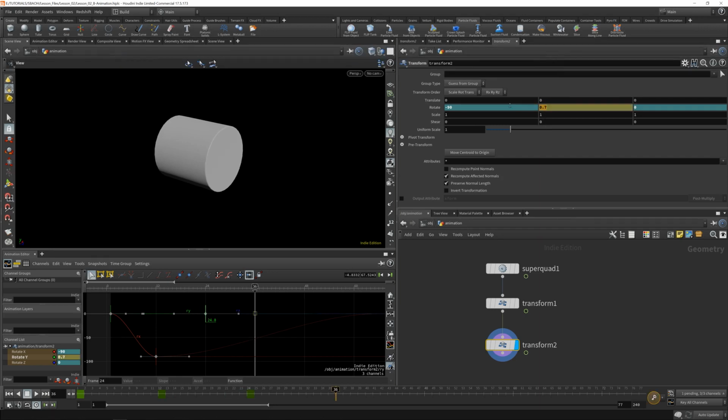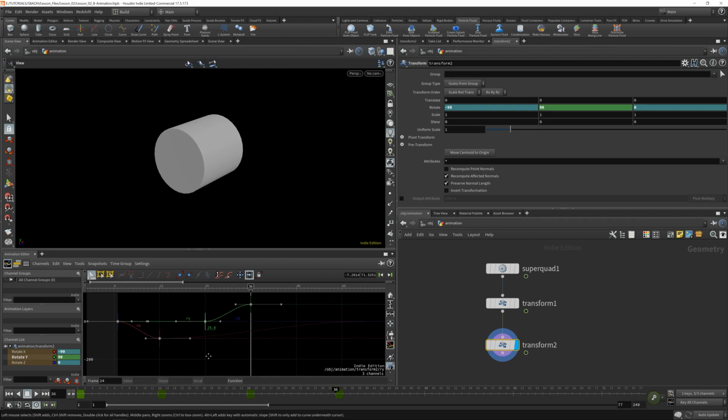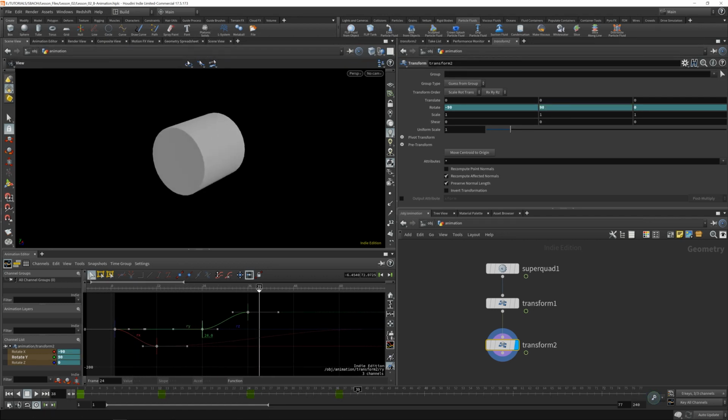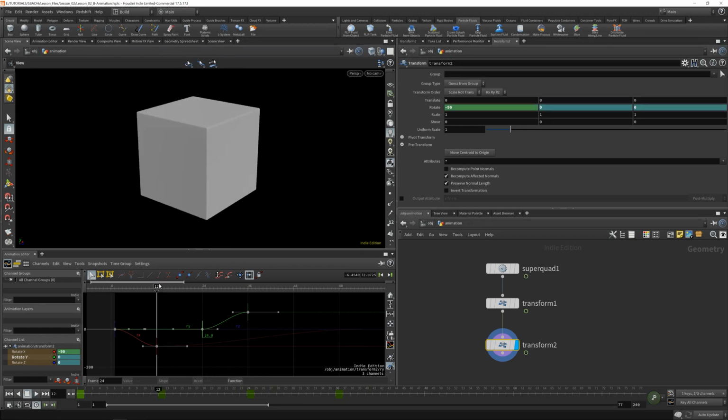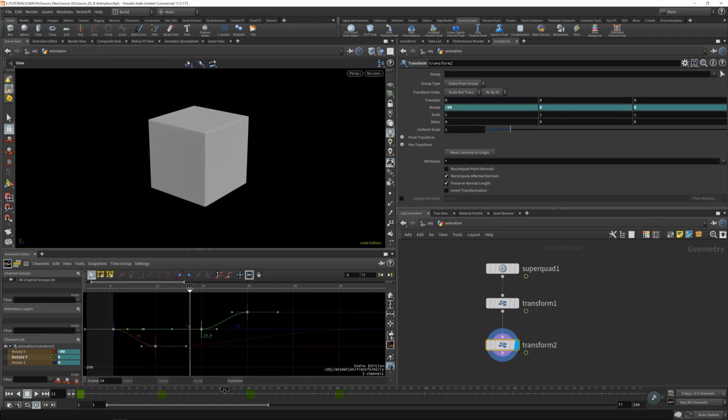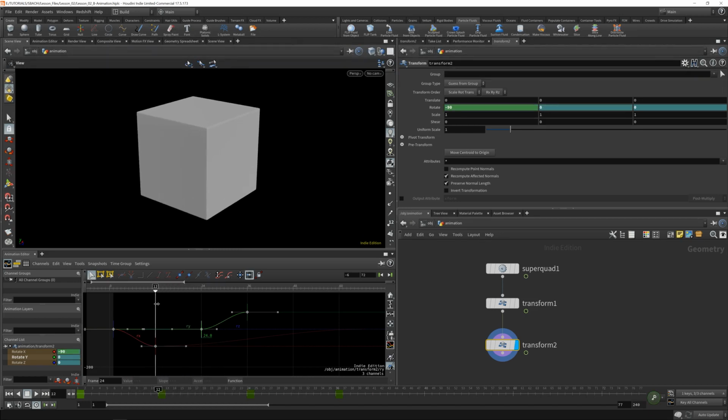Just going to slide that over to 24 and 36. We're going to rotate this by 90 in the Y. So we've got our keys here. Boom. And let's do a little anticipation on this. So this guy pops out. And then at this point here, I'm going to set it.